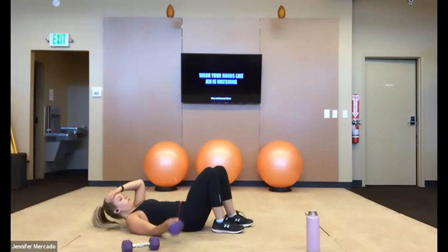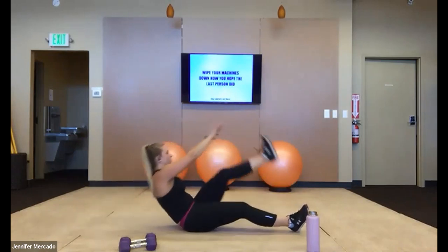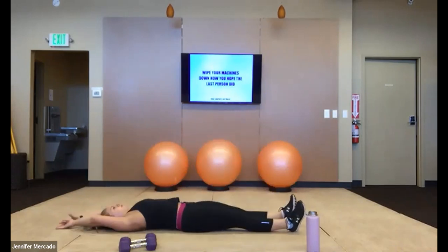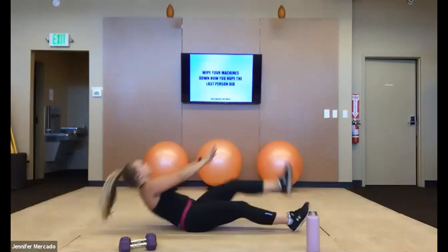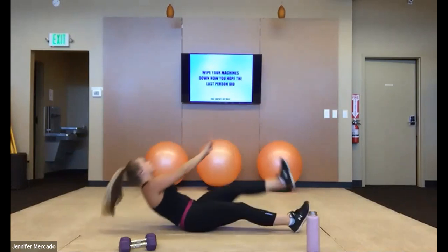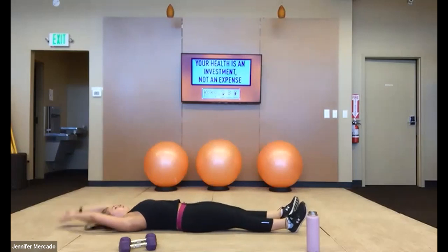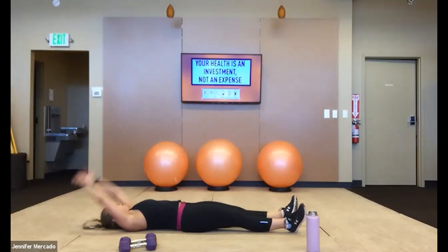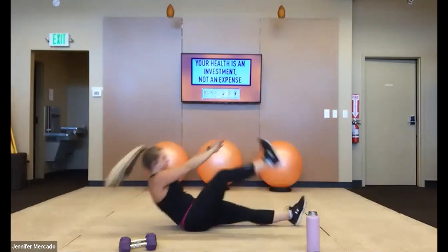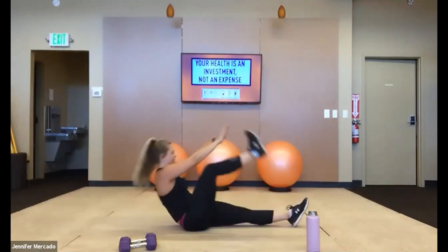Excellent. Now we have jackknife, knife jacks, yada yada. You guys know what it is by now. Work that core. Maybe here you work on firing up faster, or you work on lowering slower. That will definitely increase your difficulty. We're halfway through. And we're 90 seconds out from seeing the light at the end of this tunnel.